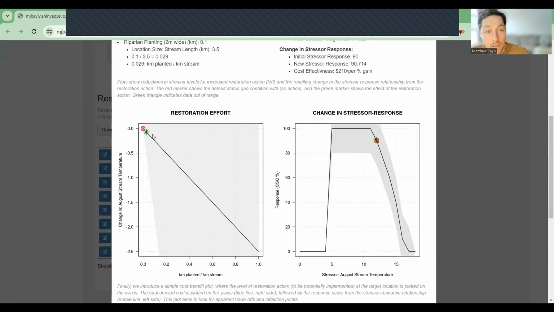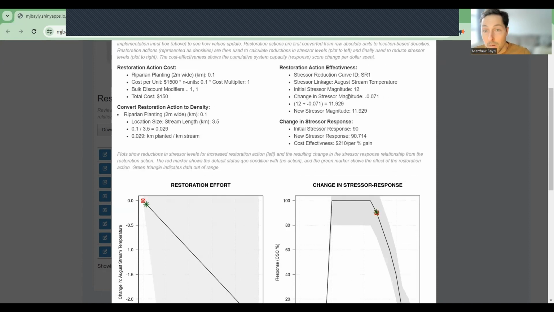And we're saying that for the kilometers of stream planted, the red dot is the status quo or the do nothing scenario, and the green dot is with the restoration action applied. And so it's saying it's going to decrease the stream temperature by a small amount. The new stressor value will be that the stream temperature will decrease from 12 degrees to say 11.9 degrees.